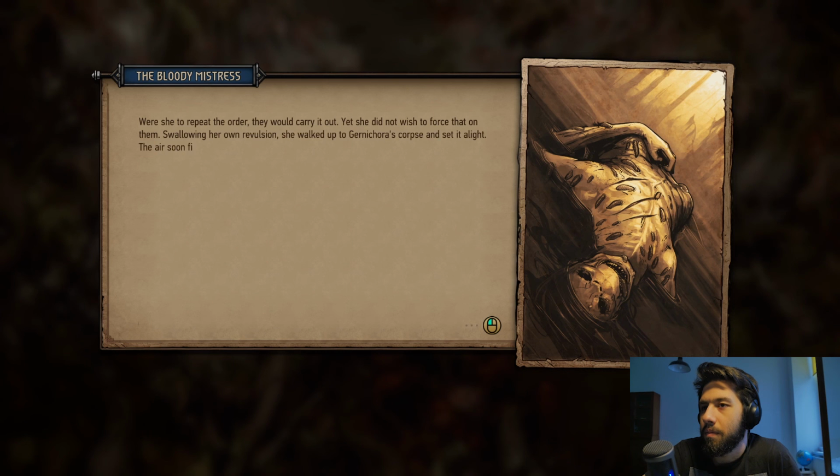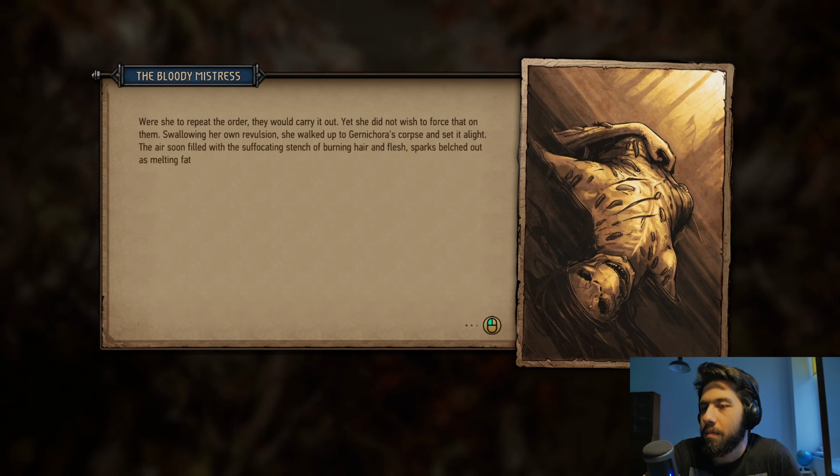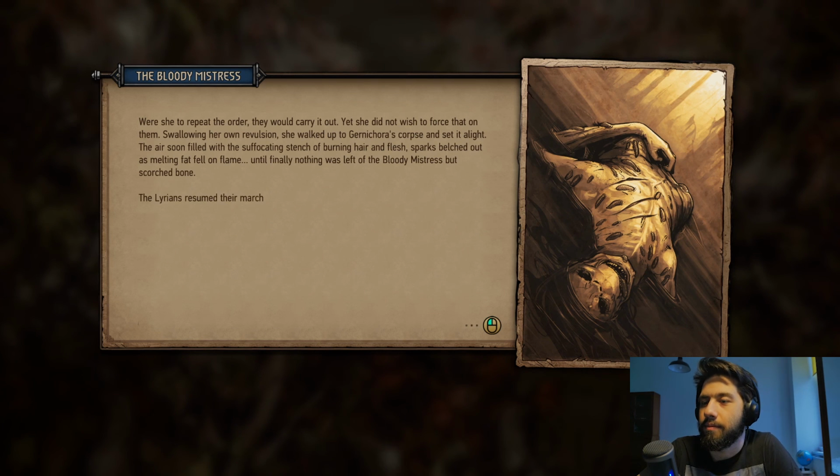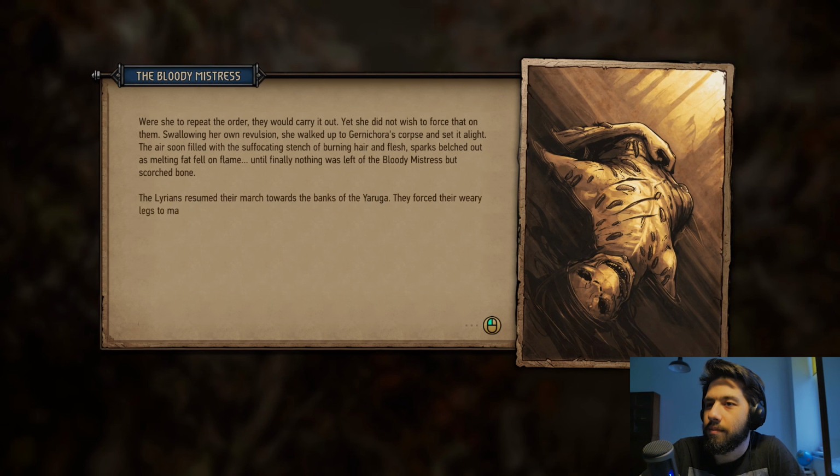The air soon filled with the suffocating stench of burning hair and flesh. Sparks belched out as melting fat fell on flame. Until finally, nothing was left of the bloody mistress but scorched bone. The Lyrians resumed their march towards the banks of the Yeruga. They forced their weary legs to maintain a swift pace and stole no second glance at what they'd left behind.